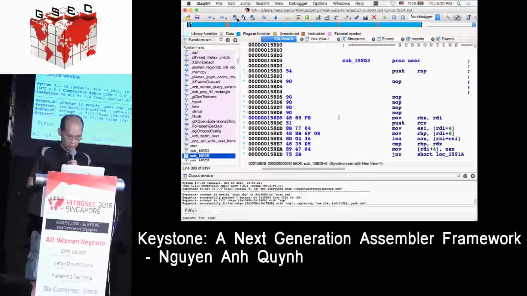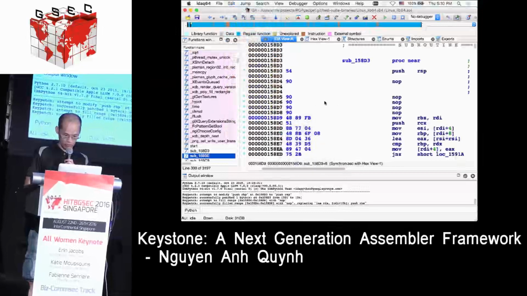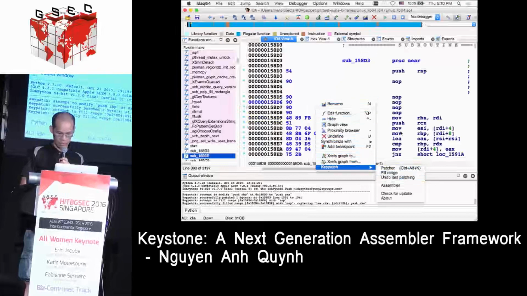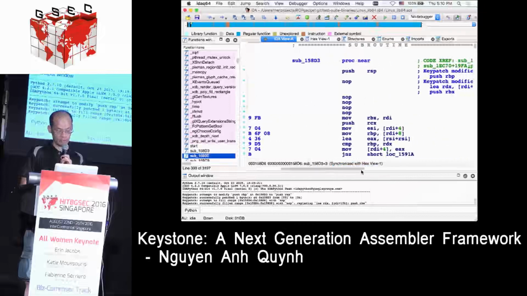Okay, and there's another tool inside KeyPatch. Oh, one more thing. You can undo. The original built-in assembler in IDA doesn't allow you to undo what you patch, right?